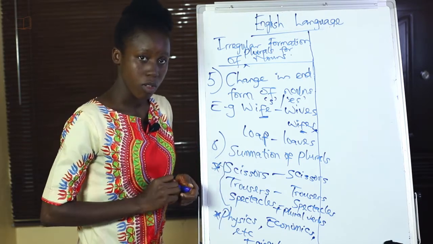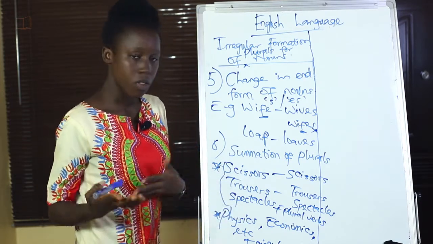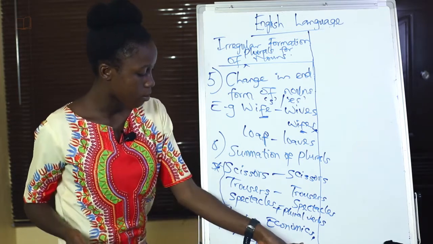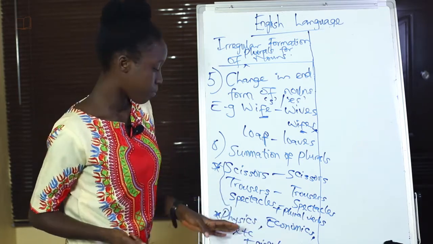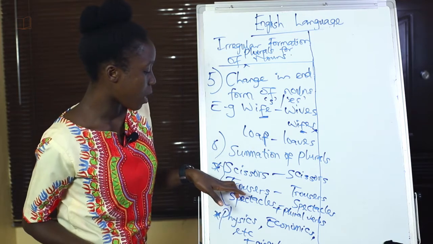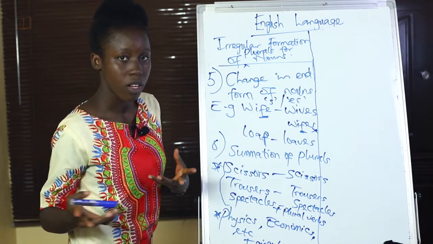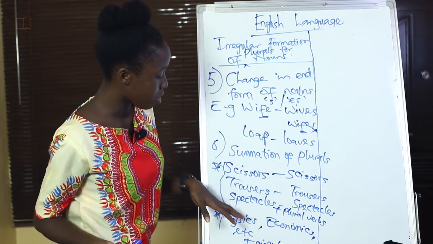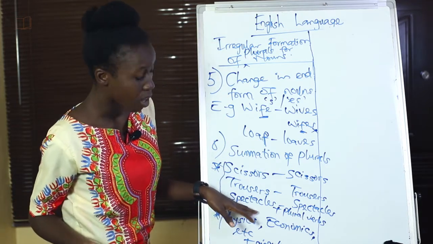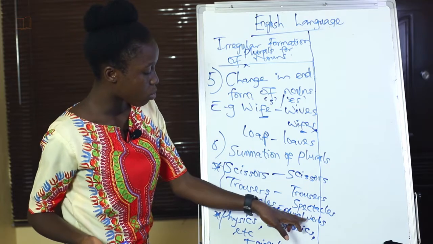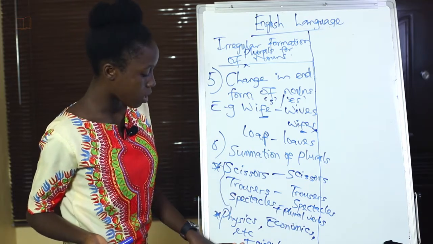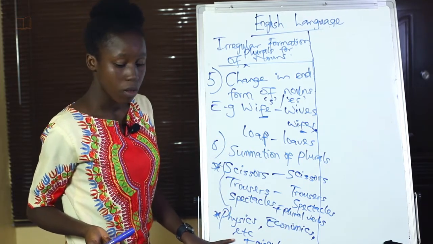Physics is my best subject. Not physics are my best subjects. Economics is my best subject. I love economics. A pair of trousers were given to me. A pair or two pairs of trousers were given to me. My spectacles are broken. You use plural verbs for them. Why this? You use singular verbs for them.